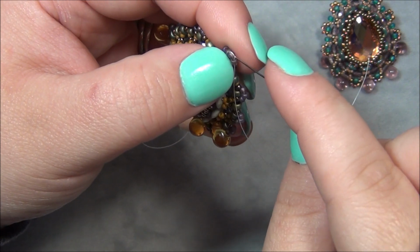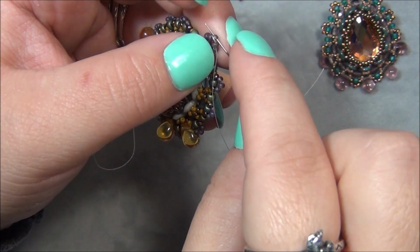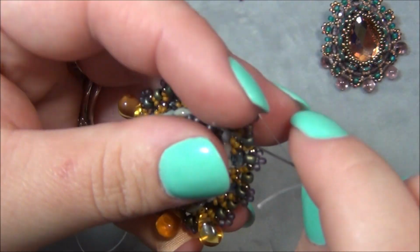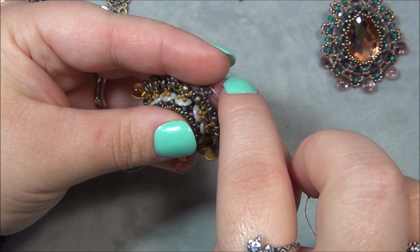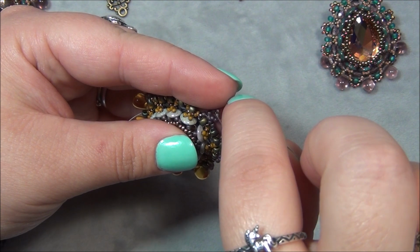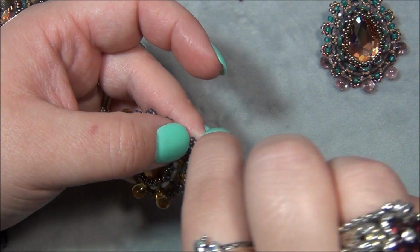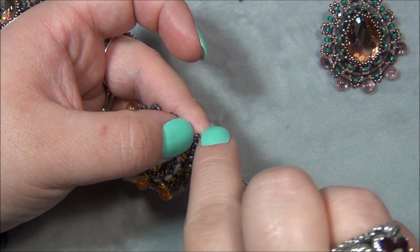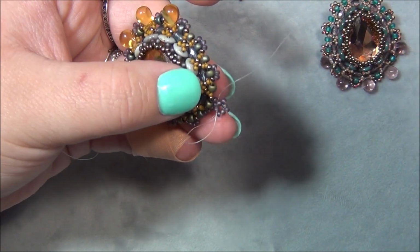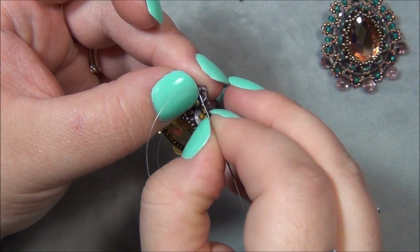Sometimes if you put your needle in that and then pull your thread, there we go. Okay, did it there. And then I'm gonna skip over this one, go through this one, oh boy, it's so tiny. It would have been a lot easier to just go through all 8 of them, but I thought I would do something different. But if you want, you can just go through all 8 of them, reinforcing them.